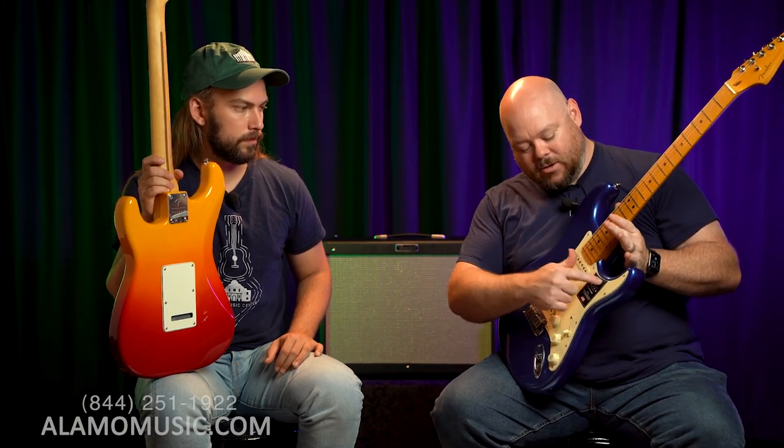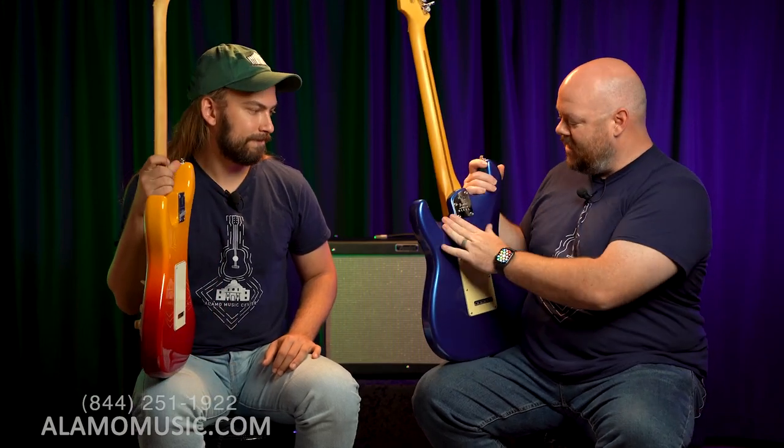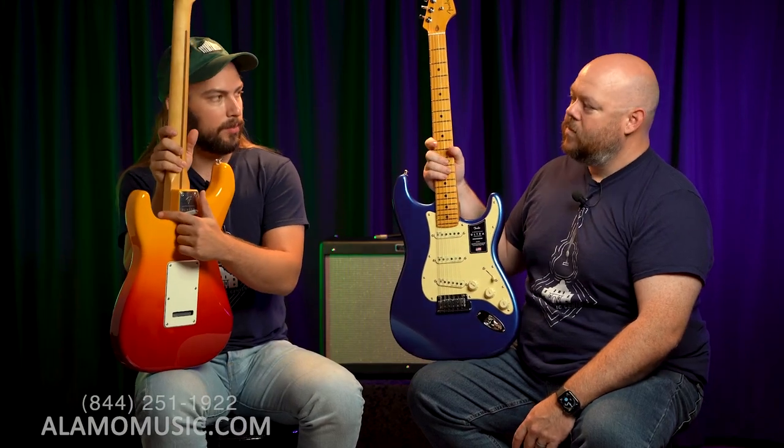I've got a PRS, so I'm going to say this. PRS will do the scoop in the front, which aesthetically looks really good, but typically your hand's not really benefiting from it. It does in this case. Yeah, that's pretty cool. This one is more traditional, which is fine. It's worked since 1954. We're all used to that. It would have been nice to see even just the American Pro style little cutoff there, but then you're stepping on too many toes.